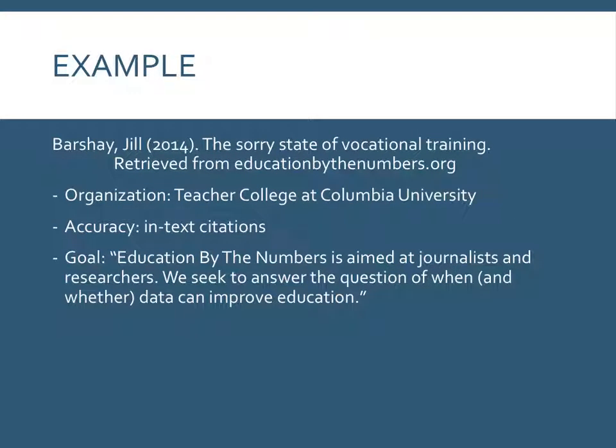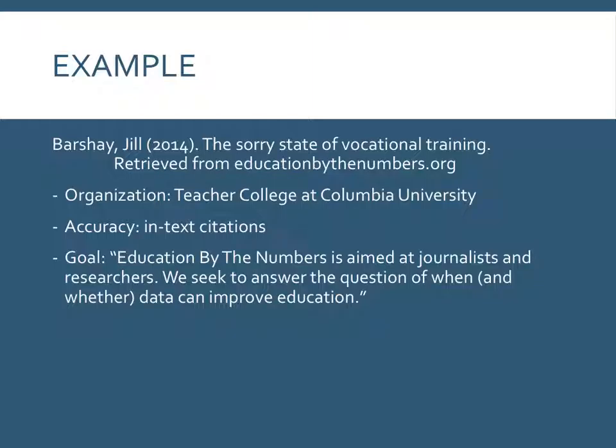I want to take a look at an example. Now, this particular source we've seen referenced in the persuasive essay examples from other writing targets. The author is Jill Barchet. That was easily accessible. It was written in 2014. The title of the article is The Sorry State of Vocational Training, and it was retrieved from educationbythenumbers.org.